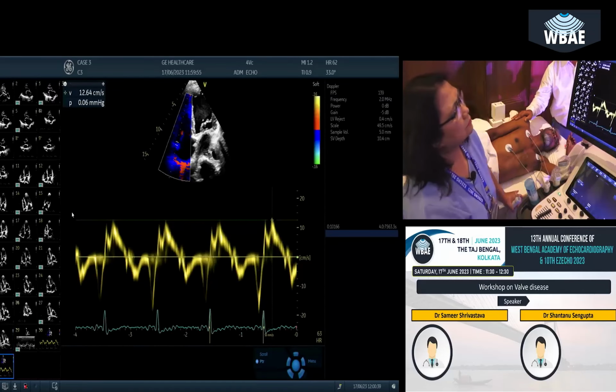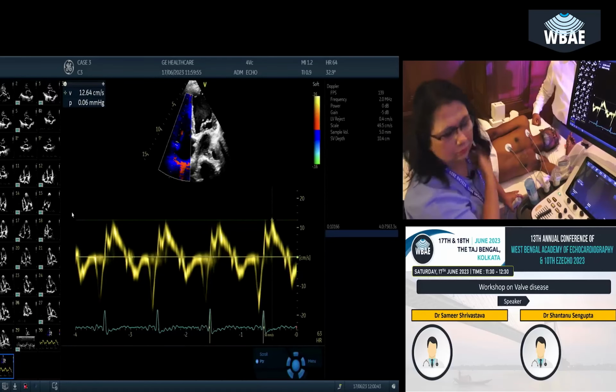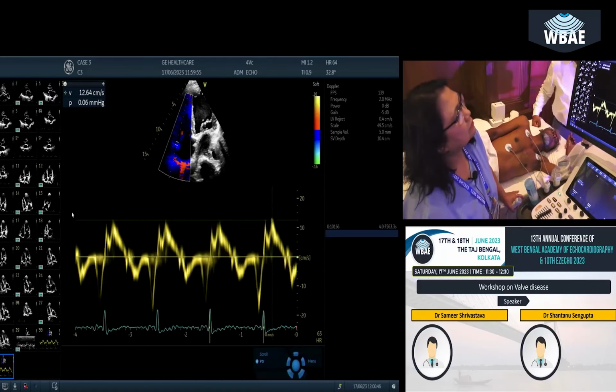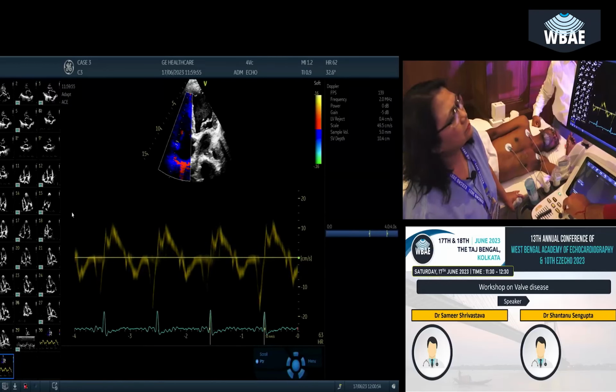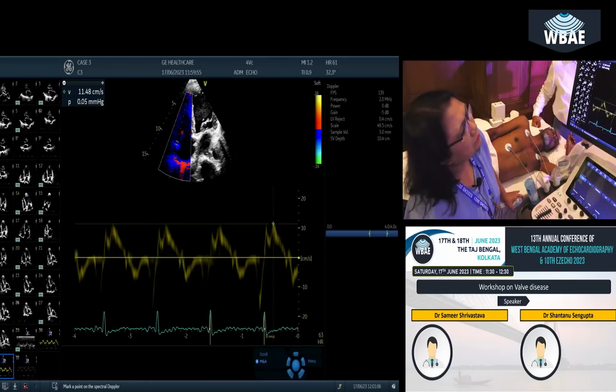So you are saying where we should measure, here or here? You are measuring at the tip, right? At the tip. The only thing is, measure the chin, not the beard. So what you have to do is go down slightly on the gain and measure here. That's the best way, so you won't make a mistake. That is at the tip. And this, of course, is the isovolumic contraction phase. This actually correlates with RV contractility independent of the load. You should measure its acceleration time.